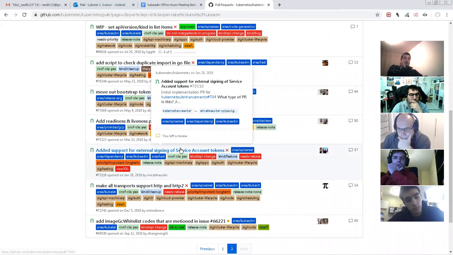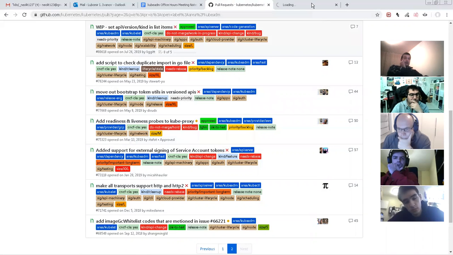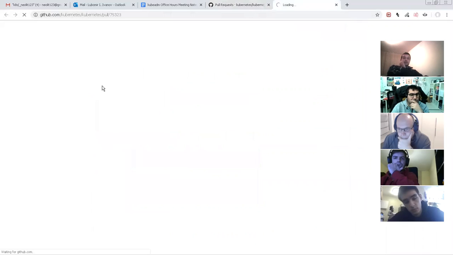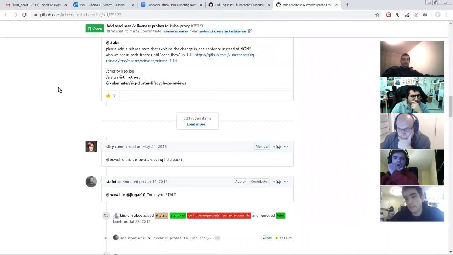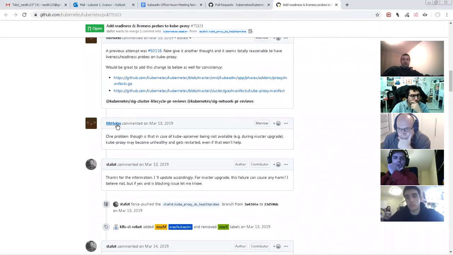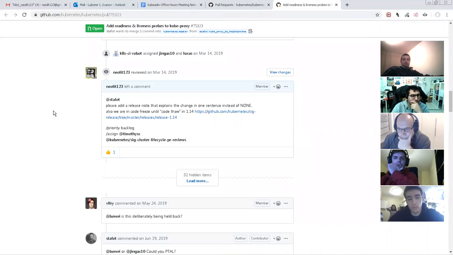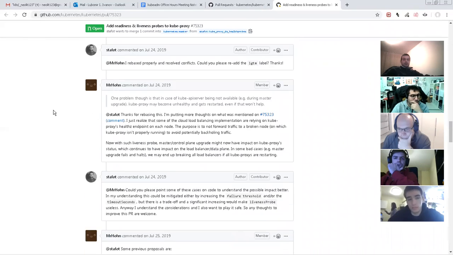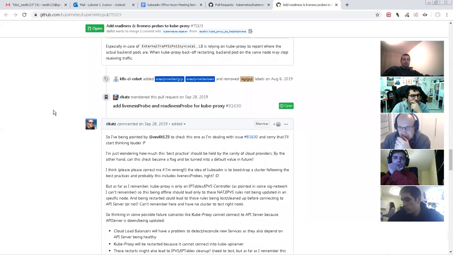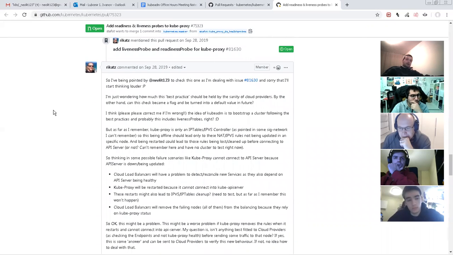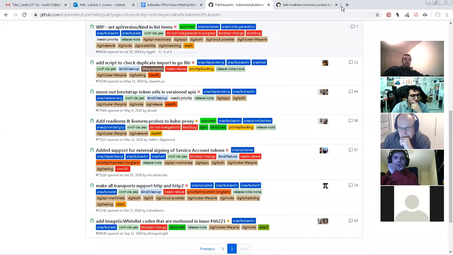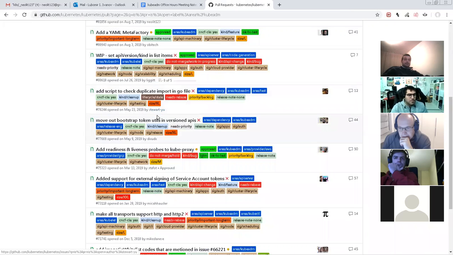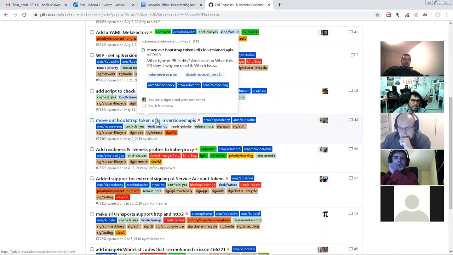Let's keep this one as well. Service account tokens. This SIG out clearly. Readiness liveness process for kube proxy. I believe we had a discussion about this one, and the conclusion was that Mr. Hon from Google said it's probably not a good idea to make this change because of the restarts it's going to cause. So I'm also going to skip this PR. At this point, I don't really want to proceed with it anyway, so I'm not sure what the author plans for it.